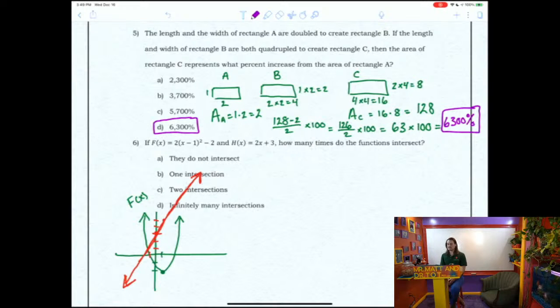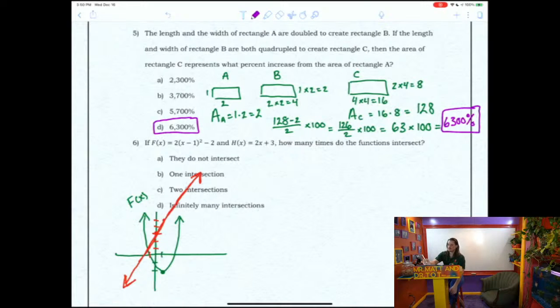For question number 6, you can start off with either one of them, but I started with f of x. So the vertex of this parabola is at positive 1, because the h is opposite common sense. So we have a vertex at (1, -2). I plotted the vertex at (1, -2). And then looking at the a value, it's greater than 1 because a is equal to 2. So I know it's going to increase rather quickly, and so it's going to be slightly narrow. So I just drew that in approximately.